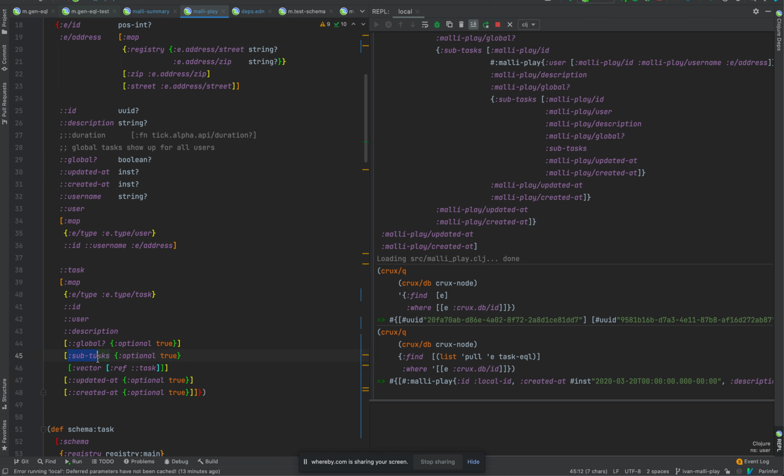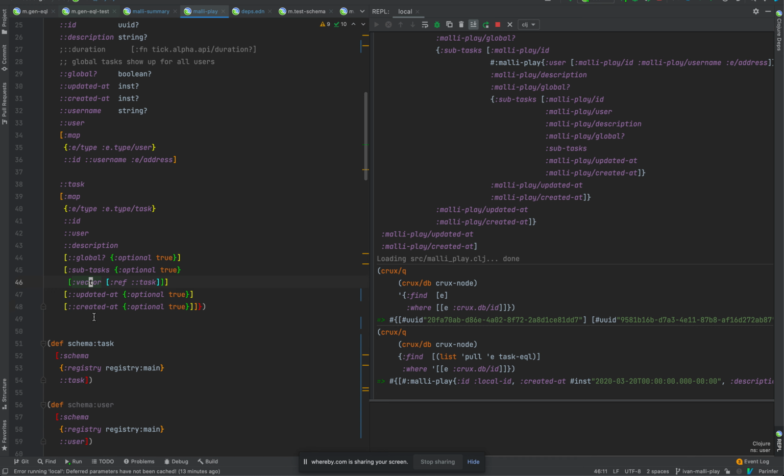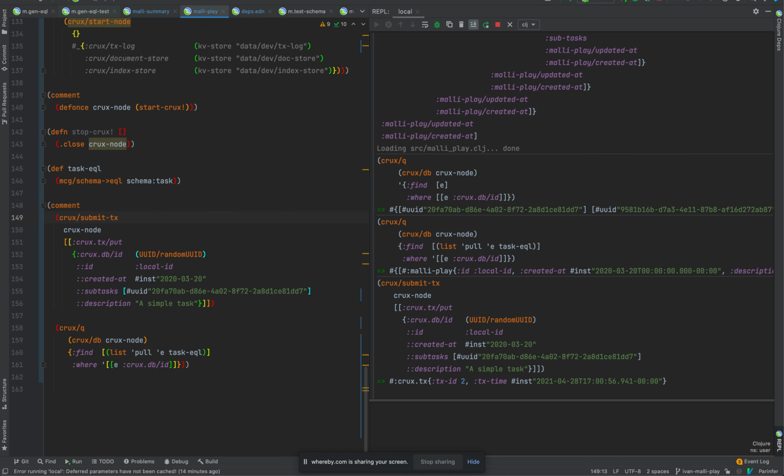Okay, so we have subtasks. But Crux will resolve that? Should it? Yeah, it should. Cool. Okay, so now I'm putting the next thing, right? Yeah, now that's simple.